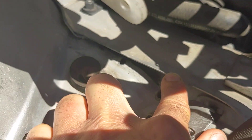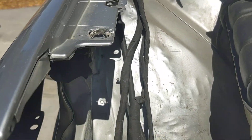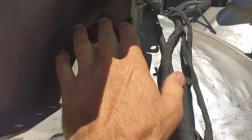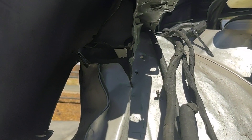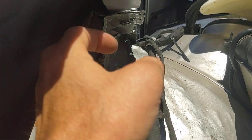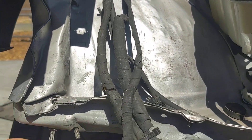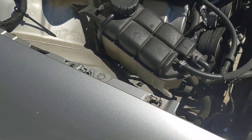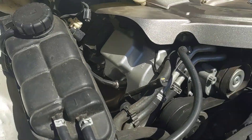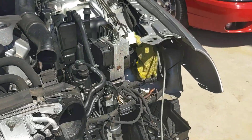There's tack welding all along this frame rail here. We're going to drill that all out and untack all the way through. There's also a skin piece that comes off on the top of this pillar — we think we can save the inside, so we're going to replace the outer skin. When we get done with this it should look a lot better. The fender is almost in place; we could tweak it a bit, but I just don't like how it's sitting.